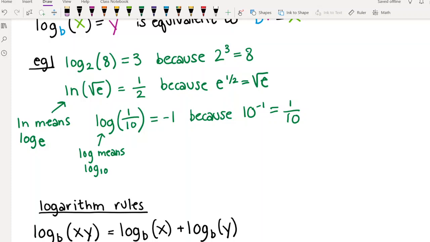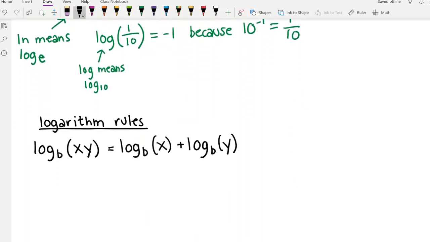Because logarithms count exponents, if you take two numbers and multiply them together, that adds exponents, right? You know that there's an exponent rule that says if you multiply two numbers together, their exponents will add if they have the same base. I'm brushing over some details there, but the general idea is that multiplication inside the logarithm turns to addition because there's this exponent rule that says that multiplying turns the exponents into addition. It's because logarithms are so closely related to exponents.